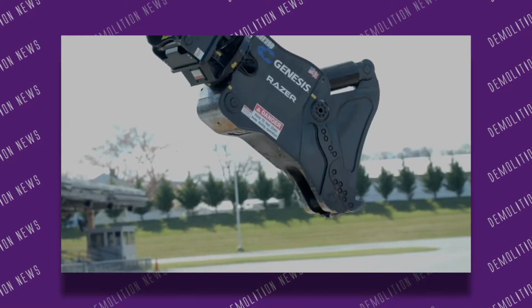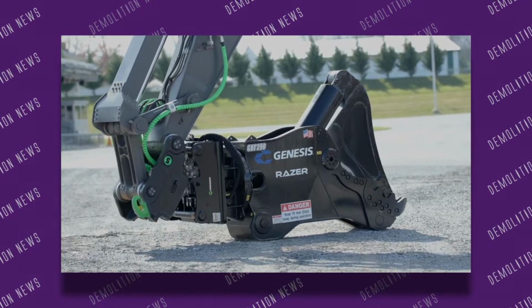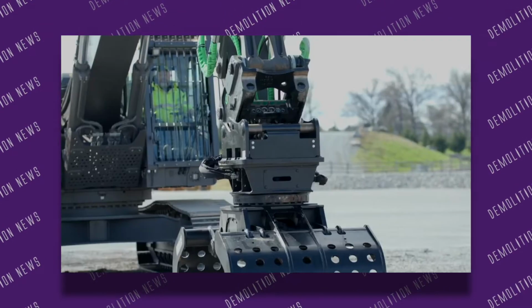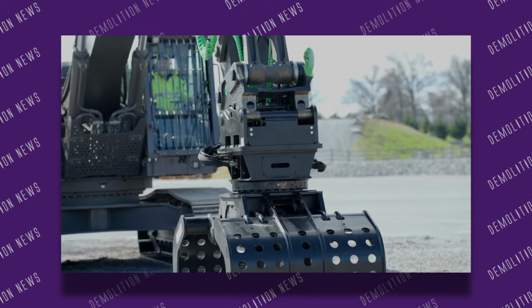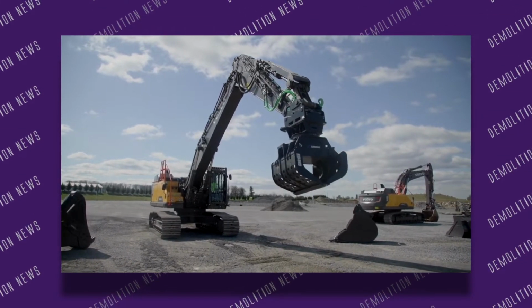Now more than ever, demolition excavators are primarily tool carriers. How did that influence the design of these two new machines? Yeah, for the design of the EC300 and 380 straight boom, we started exactly there with the tool. We recognized, just like you say, that our demolition machines are in fact primarily tool carriers. So we looked at the most common tools used by our customers and built our machine around it. For example, the machine weight is based on the maximum stability with the most effective size of tool. Another example is the standard extra big return flow line for the tool to create least restriction, thus increasing tool opening speed and at the same time saving a little bit of fuel.